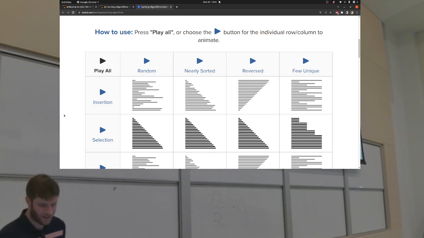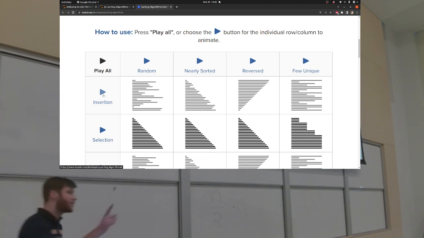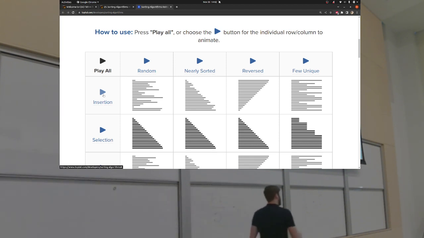Now, insertion will be a little different, because with insertion we had a best and a worst case scenario. Now, I will say, the fact that the best case scenario was reverse order and the worst case scenario was in order really is a consequence of how we implement the algorithm. Because there's nothing stopping us from doing a linear search in reverse order. Someone could do that. Therefore, what the best and worst case scenario is will depend on the specific implementation of the search of the sort, but we do know that the best and worst will be those extremes, one or the other.